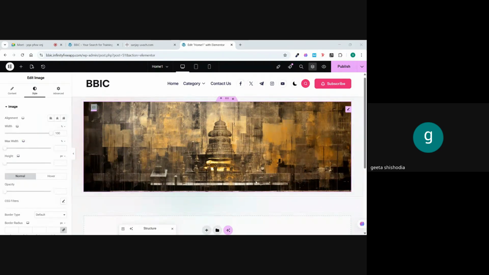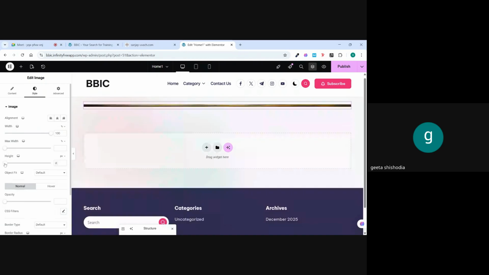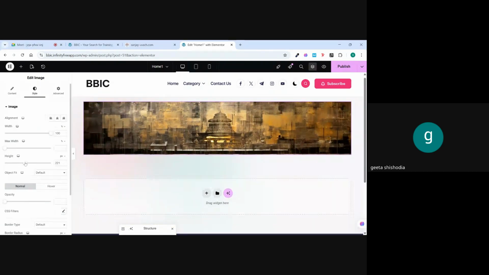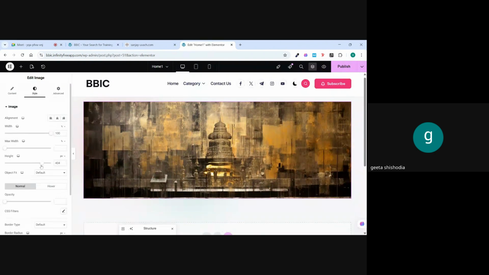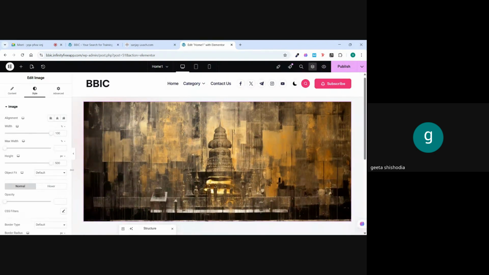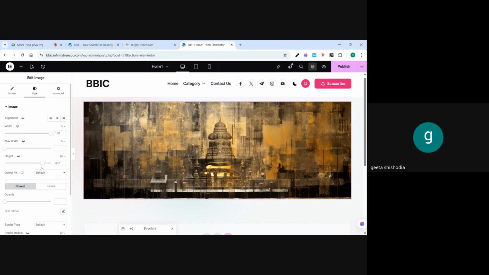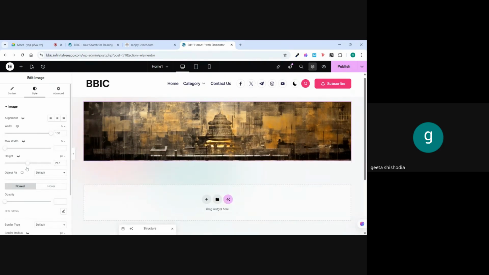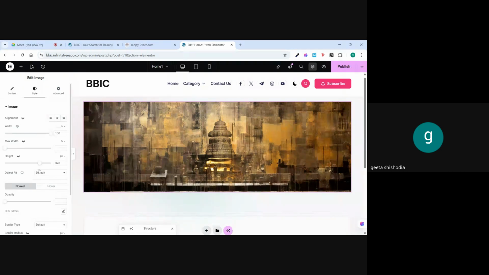Now height. If you want to adjust the height from top to bottom, then you can adjust the height. If you think this height is looking perfectly fine, then you can leave it as it is. So you can adjust the height like this. 500 pixels is the maximum height that you can set, but whatever you feel like, if you think this image is looking better in this size, then that's okay.